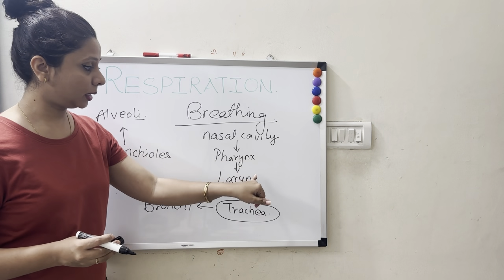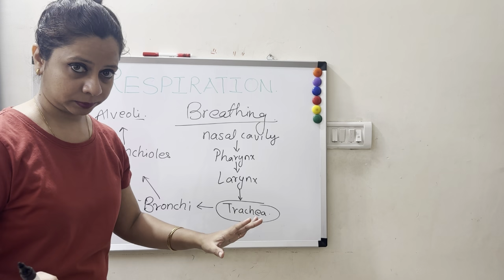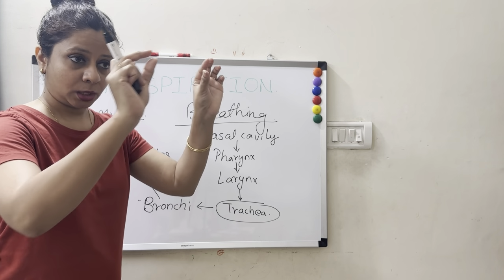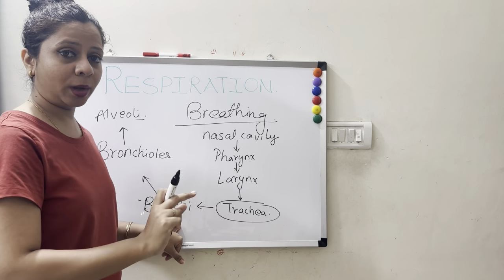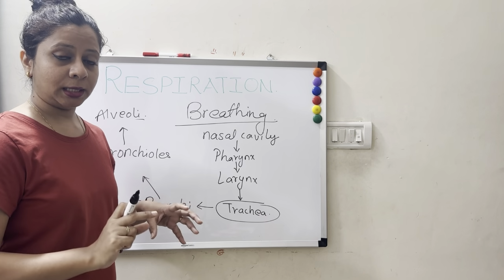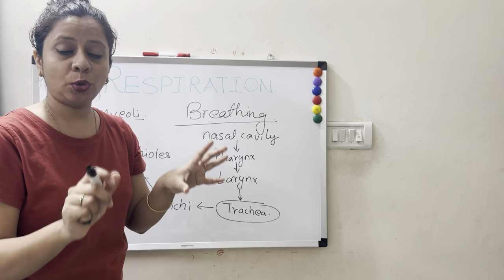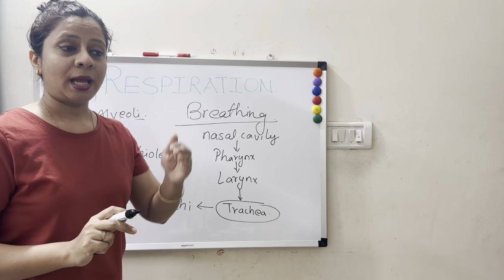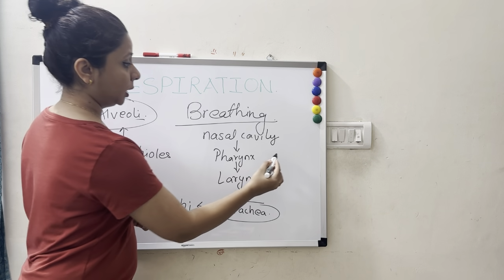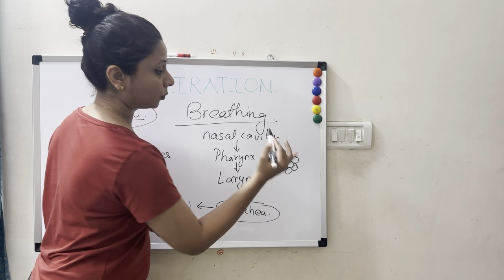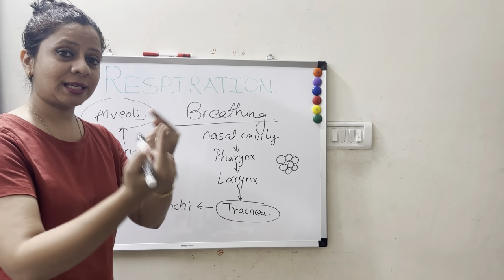So how is it happening? Nasal cavity, pharynx, larynx, trachea. Then there is a passage which is going inside the lungs. Those two pipes emerging out of the trachea are called bronchi. If I talk about only one, it is called a bronchus. The bronchus, entering inside the lungs, gets branched out into bronchioles, and bronchioles end at alveoli. Now alveoli are sac-like structures at the end of the bronchioles, where the exchange of gases takes place.